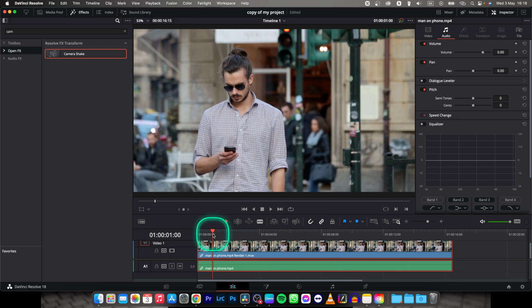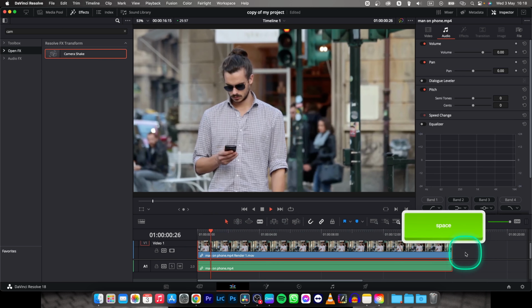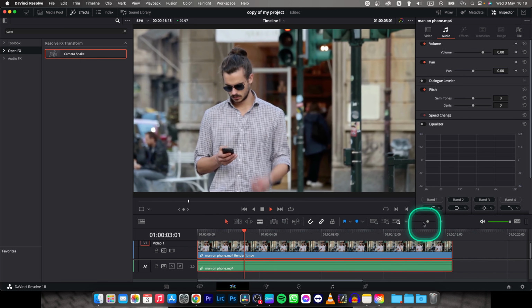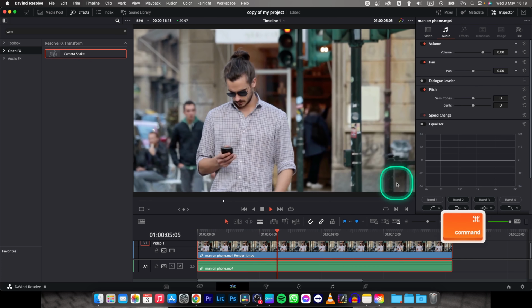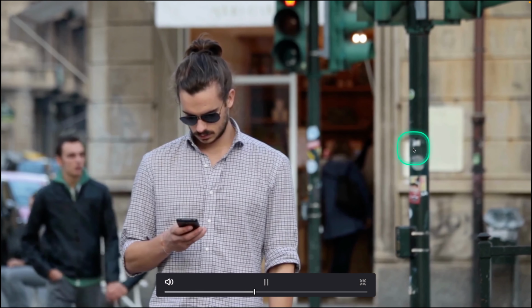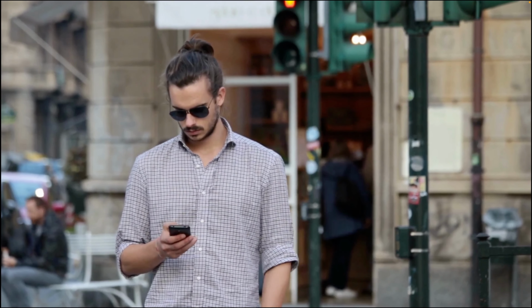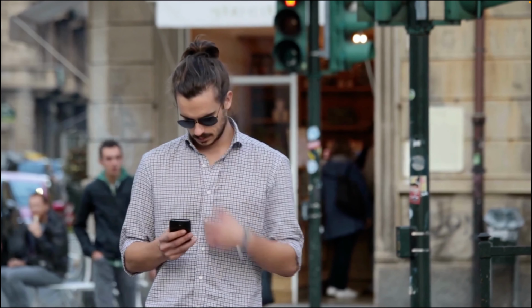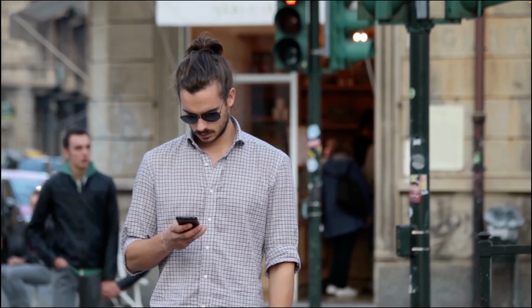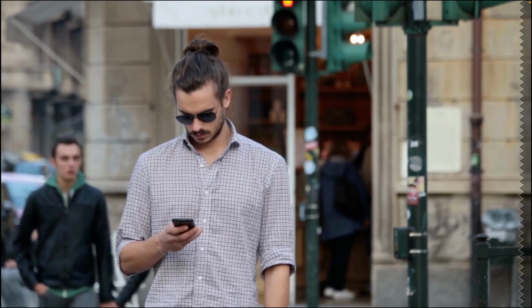And then when it is done rendering, as you can see, it is playing back smoothly. And you see it is only gentle. I will press Command F so you can see it in full screen. It is so gentle, just this little bit of subtle camera shake. That is all we need to make it really interesting and not shaky as crazy.